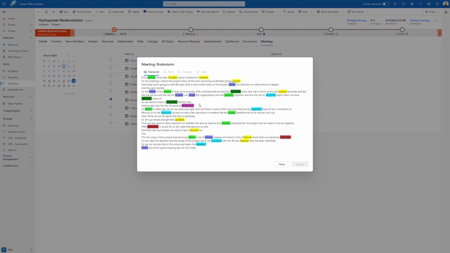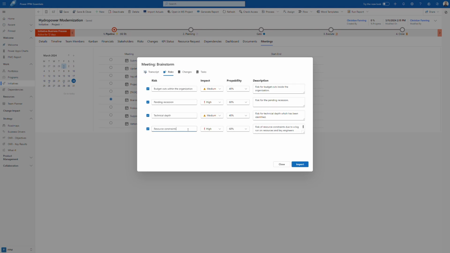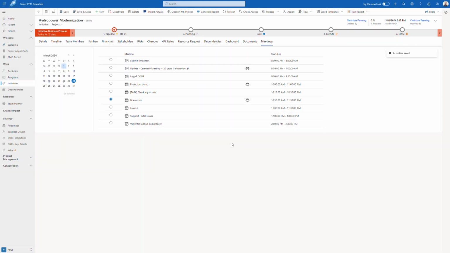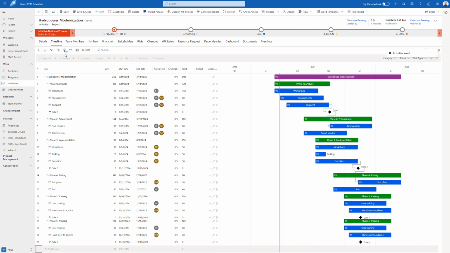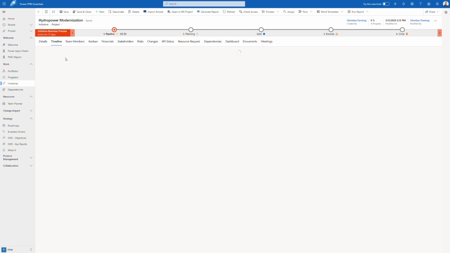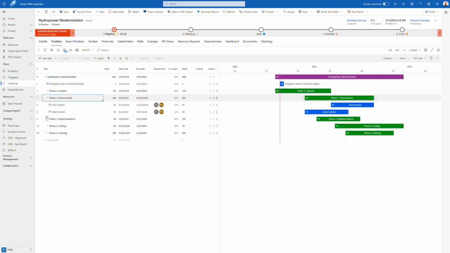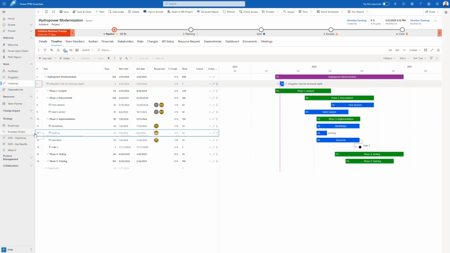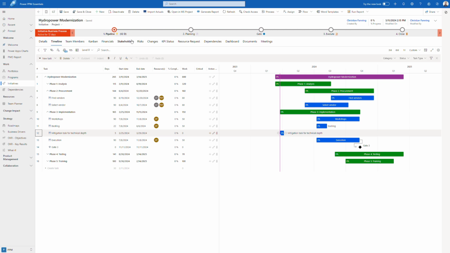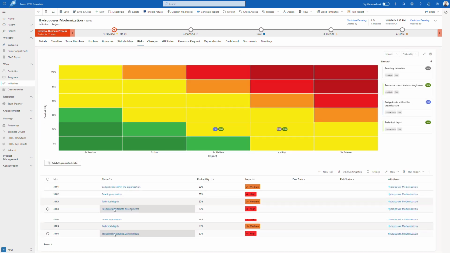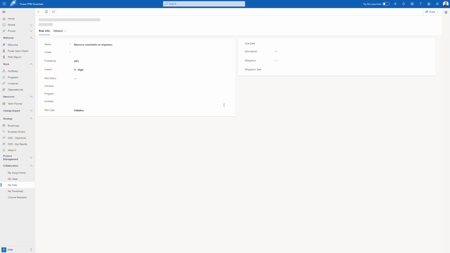And then Copilot identifies what has been said during the meeting and suggests some new tasks, some new risks, or even changes to the project that need to be implemented. Then you can simply click import, and all of these changes are imported into your schedule, into your risks, and into your change log. And of course, you can even imagine how this can be extended further if you want to import other areas of your PPM platform. Could be you have stakeholders, you can very easily identify new stakeholders on the project.